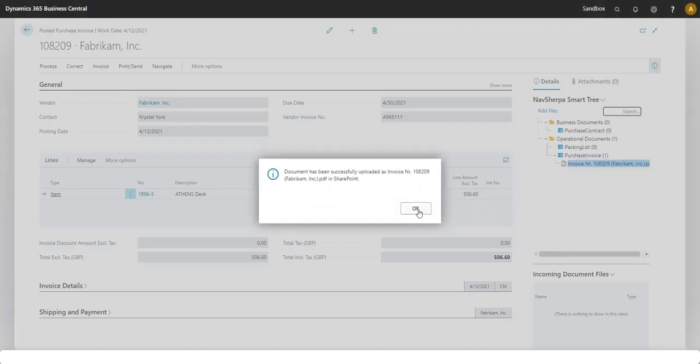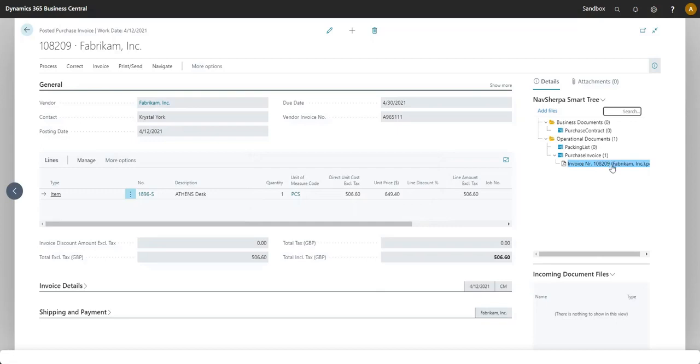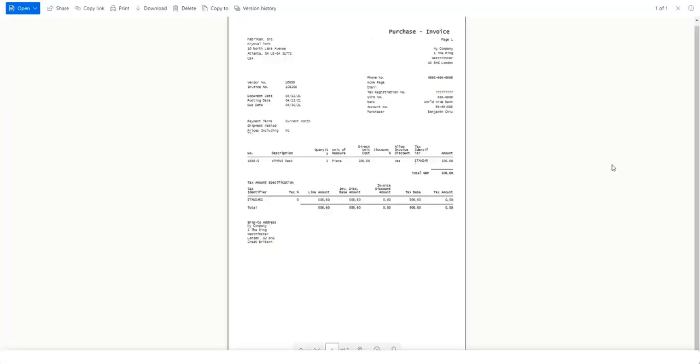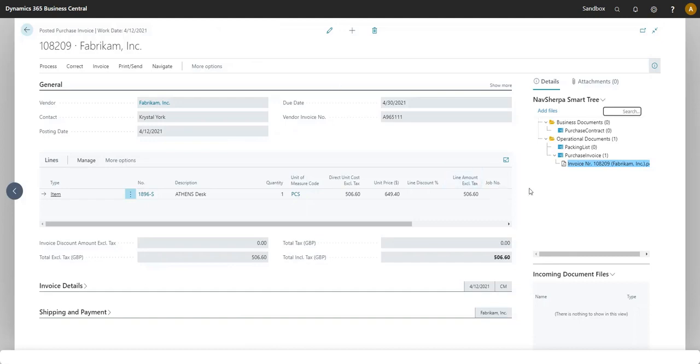The document is now saved to SharePoint and can be displayed there. At the same time, we can make sure that the document exactly matches the preview that we displayed in the previous step. In this case, however, we do not like the document name. Therefore, we are going to delete the document and set different document name format.